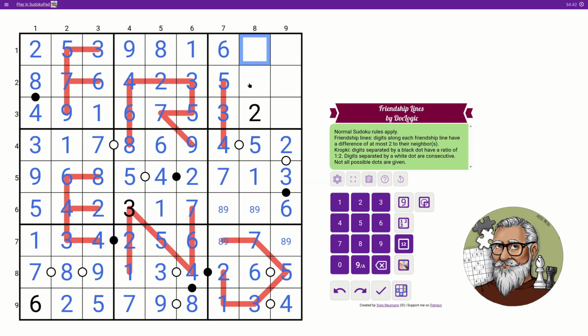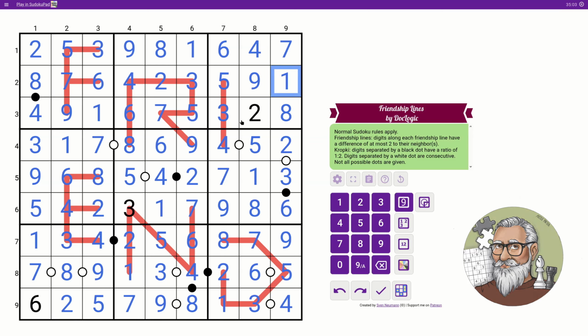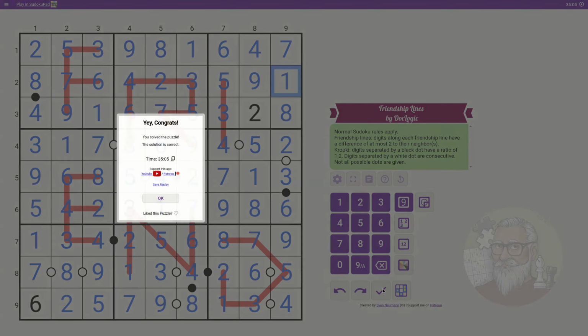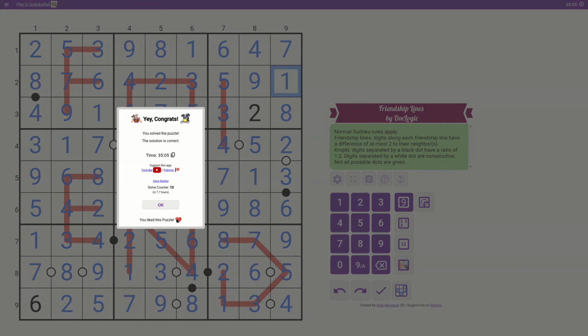Right. What are we missing here? We're missing a 3 and a 4, right? No, not a 3. But that's a 4 in any case. It's a 4 and a 7, but still. This one is missing an 8, which resolves this. This would be a 9, and I still need a 1. Right. Moment of truth. Yay.